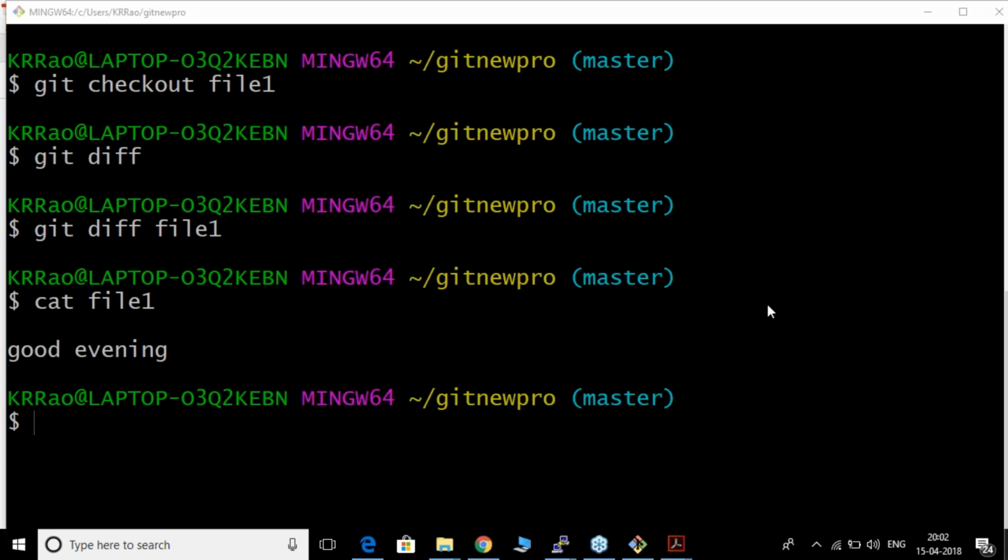So the question here is, if we have three to four changes and committed every time, what about reverting only the second change? Yes, you can do whatever you want. You can go back to that particular file. If you want to delete a particular commit, yes, you can do that. That we didn't discuss, and we'll try to understand it in a while. As of now, we are trying to get only one change. The same question from Sandeep, if we have three to four commits, can we revert any of them? We'll try to address that as well.